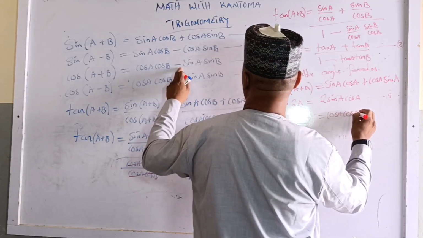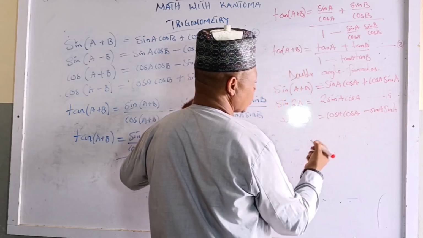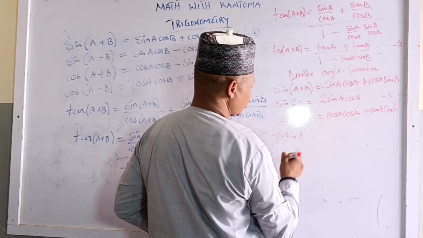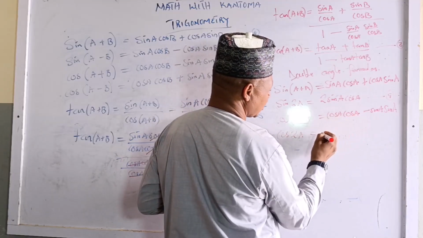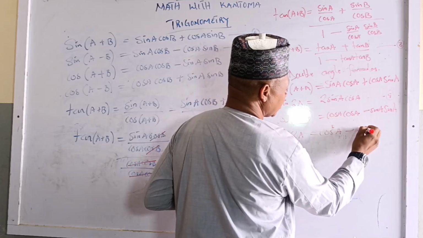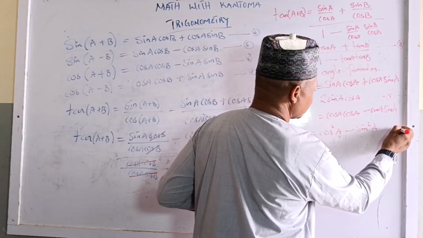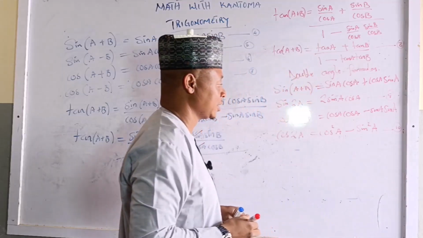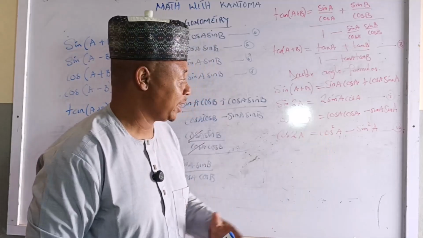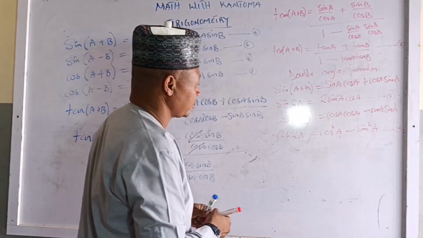This is equal to cos A cos A minus sine A sine A, right? So now what is cos A times cos A? Cos A plus A here is equal to cos 2A, is equal to cos A times cos A is cos square A, minus sine A times sine A is sine square A, right? So now let me call this equation 10I. This is equation 10I, because I can deduce other equations from this equation. Meaning, remember from our first identity equation, remember from equation 1.